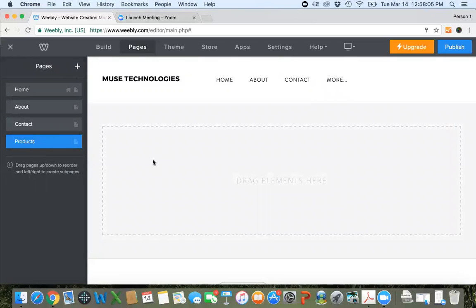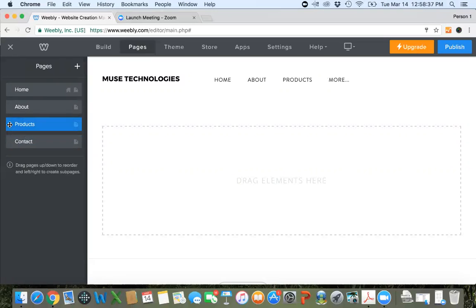Now, another feature here with the pages, I'm not trying to overwhelm you. Let's say our products are actually sort of a subcategory of our about page. You can see the crosshair, or the four-point arrows. You can take this and drag it up, and it'll change over here. So I'll do that again, I'll drag it back. This will change the order of your menu.